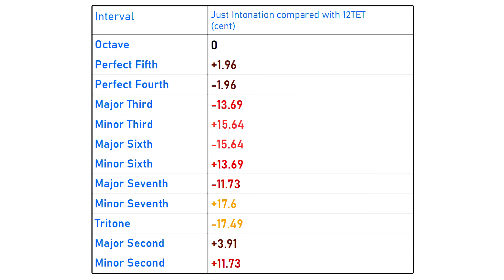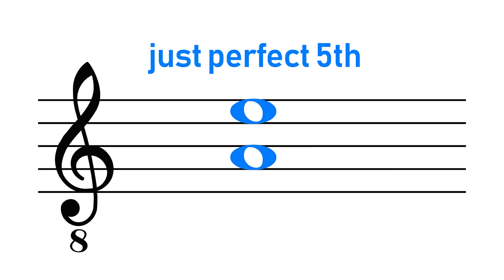This means that apart from the octaves, none of the intervals on our instrument are justly tuned. However, to varying degrees they're all close enough that our ears don't really notice they're out of tune. The fifths and fourths, for example, are actually very close — only 2 cents away from where they would be if they had been justly tuned. And in tuning, 2 cents is basically nothing — it's negligible. Most people would find it pretty hard to distinguish between a justly tuned perfect fifth and an equal-tempered perfect fifth.